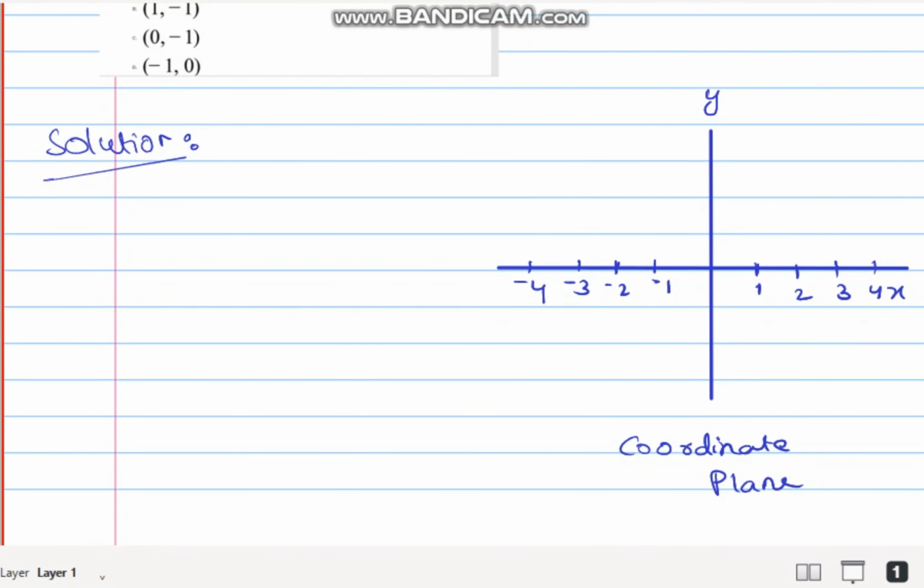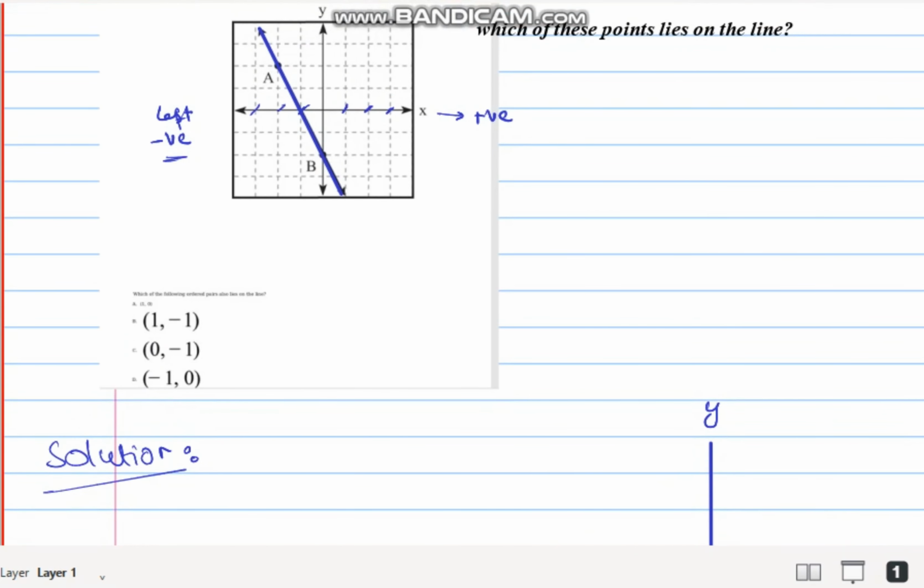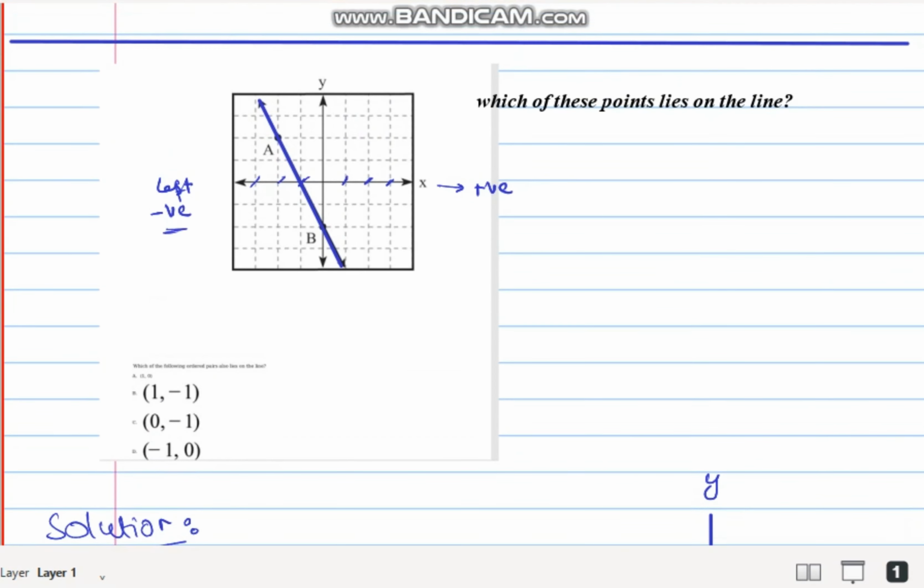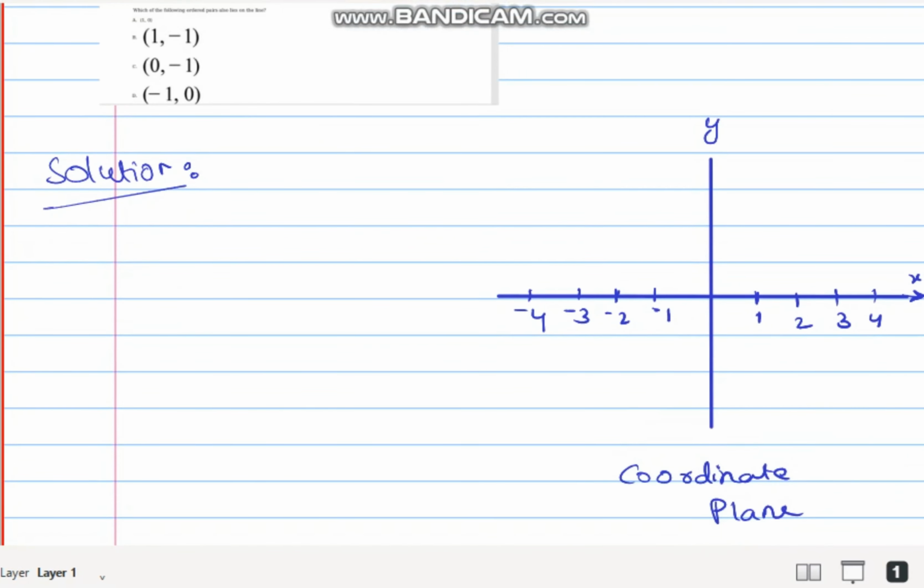Now, dear students, it is very important to note that I am doing this just for your understanding. It is not important to redraw the graph for the exam. The graph is given; I am just copying it for your understanding. Now let me write here 1, 2, 3, 4, and minus 1, minus 2, minus 3, and in the center there is always a 0. The 0 point is here.